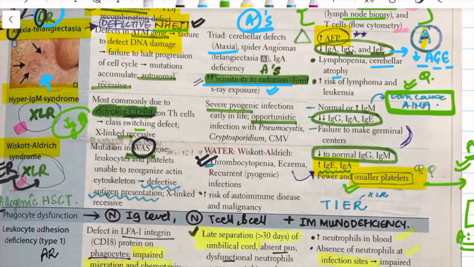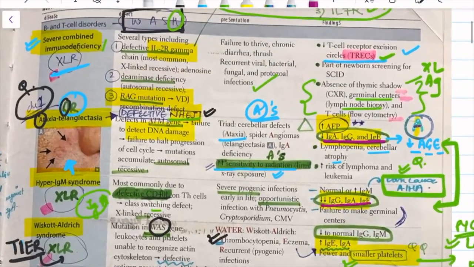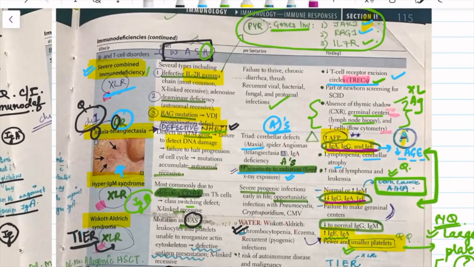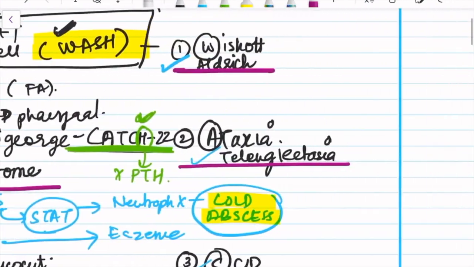Again, just like your ataxia-telangiectasia, you have IgA here and you have IgA in hyper IgE as well. So that's how you can remember this little point. These two are present together, right? Now let's just concise these 4 disorders. There is a lot to know about these disorders because they are much more frequently asked than your B cell and T cell individually. So let's go to this table, right?